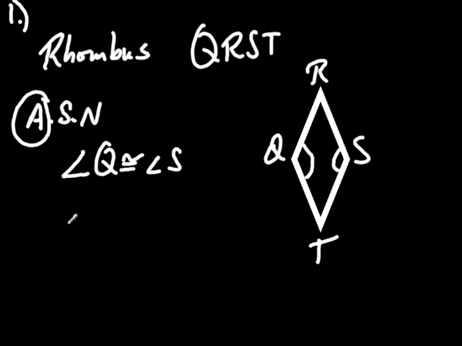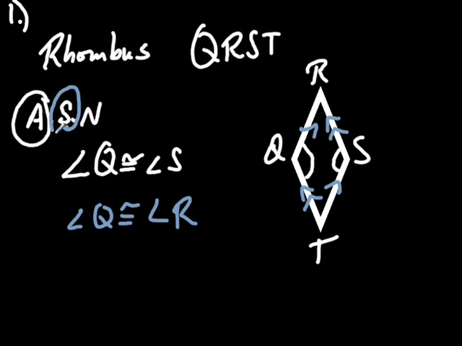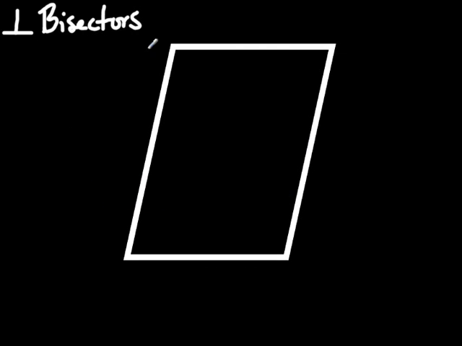Let's say I was looking if Q was congruent to angle R. Notice Q and R are next to each other. They have to be supplementary because remember this is a parallelogram. And if they're supplementary, the only way they could be congruent is if they're both 90. And the only way that is if it's a square. So this is a sometimes. So always here and sometimes here. Alright, go ahead and draw what you see.